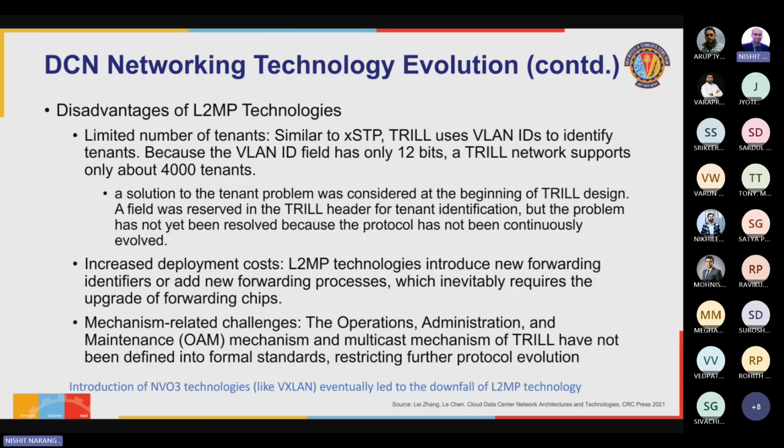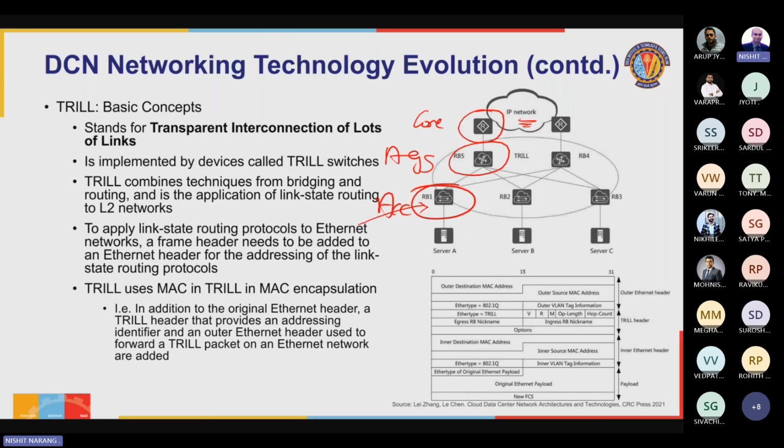Now L2MP has its advantages, which is that I have done away with the virtual chassis concept, which was a complicated thing in itself. It had a lot of disadvantages. So there's no virtual chassis anymore. What have I done in reality? Haven't I brought it a step closer to the modern data center network? Modern data center networks, what do they have in the topology? They have a Clos topology and they use L3 routing as the networking protocol within the network. That's what modern data center networks use. I brought it a step forward. I'm using Trill, which is very close to layer 3. It's L2++. It's a step forward towards doing that.